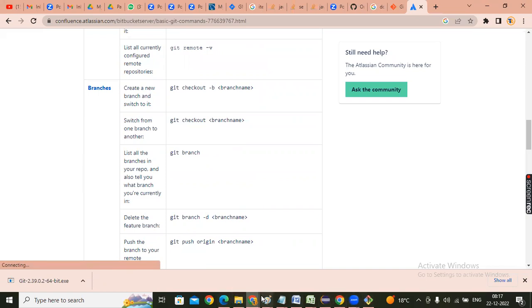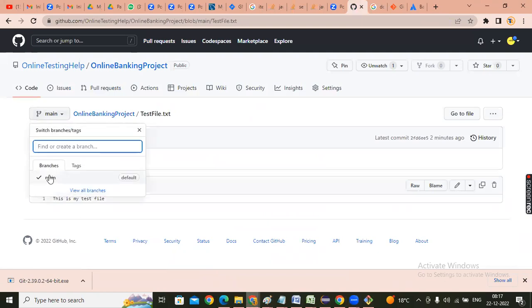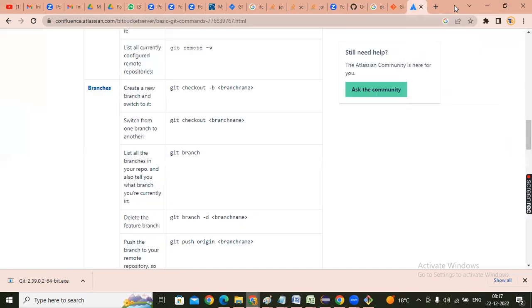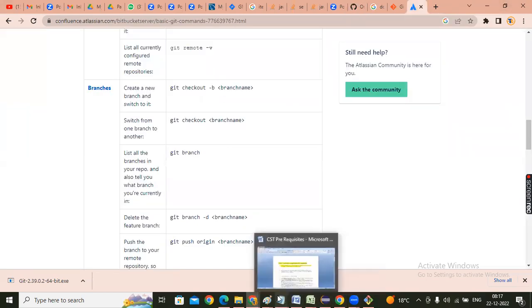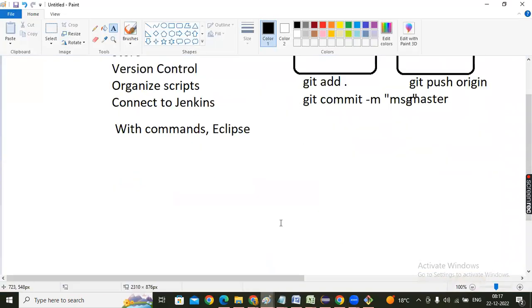Guys, can you see here what is happening? See here, what is the branch we are pushing to? Main is the branch. I want to create a new branch. In real time, please carefully understand here, guys, if 4 people are working in our team, for example.